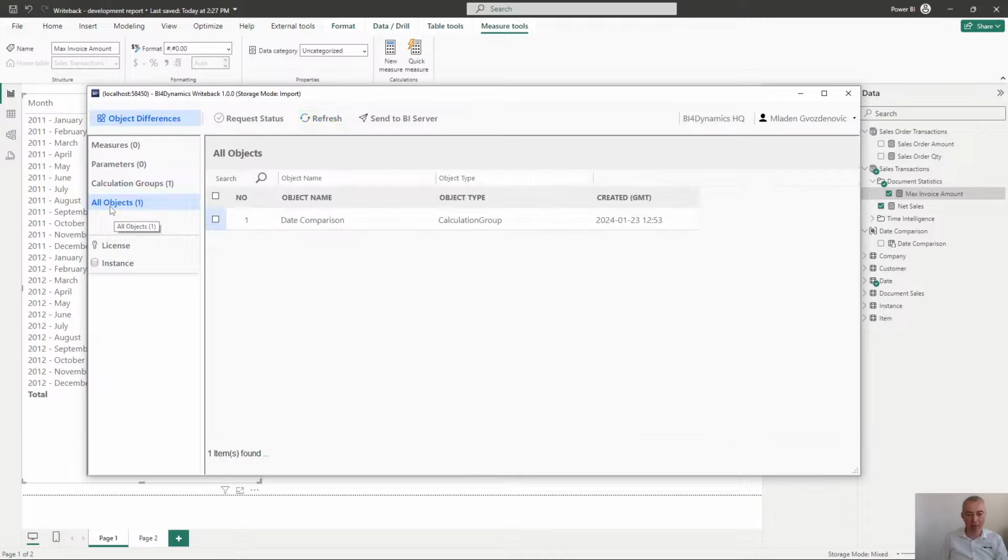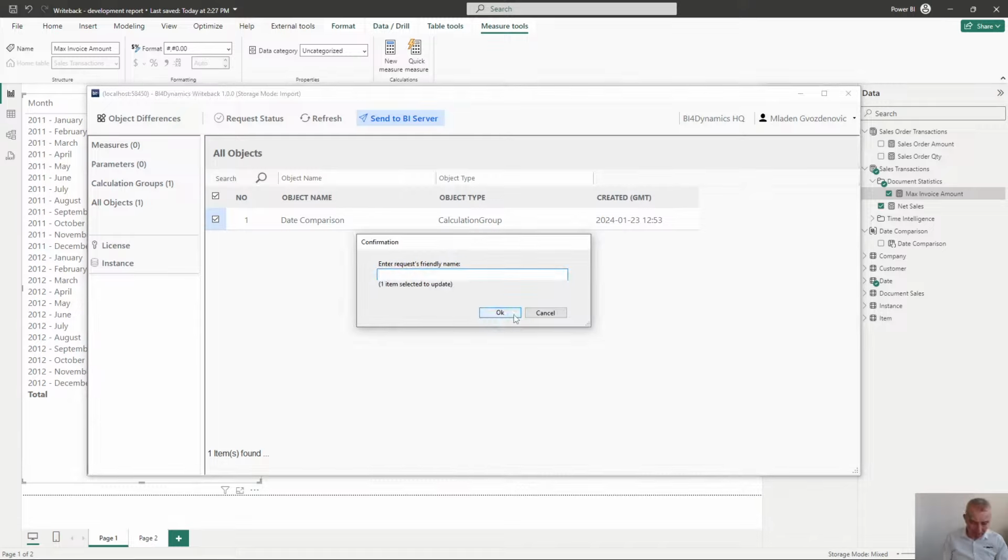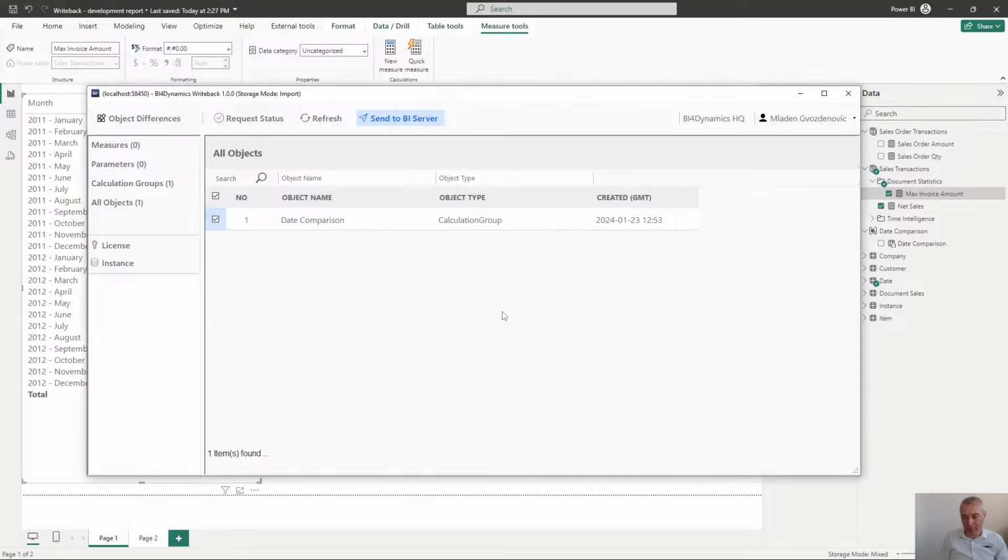And what we are going to do is just now select all objects. I'm going to send calculation group. So now this would be a real life situation where all the explanation is already clean. And I'm just sending this to server, and I'm just saying something as a name, calculation group, let's say 2. Okay, and we are good. We are good, nothing else. I can go for a coffee, come back, and I expect the calculation group will be here.